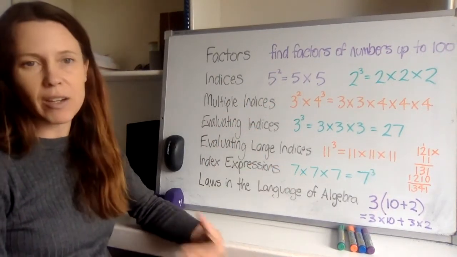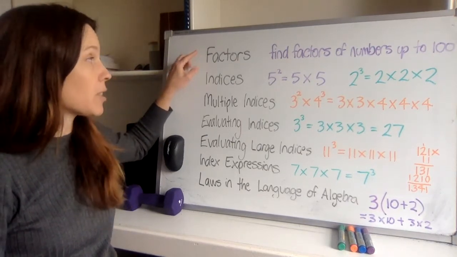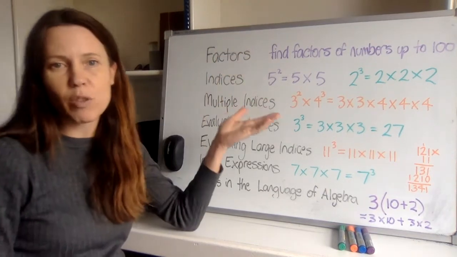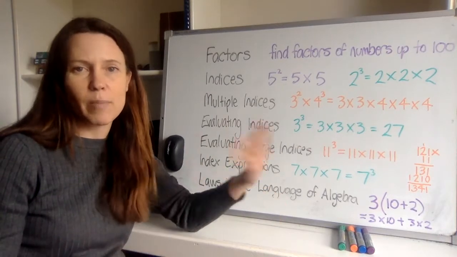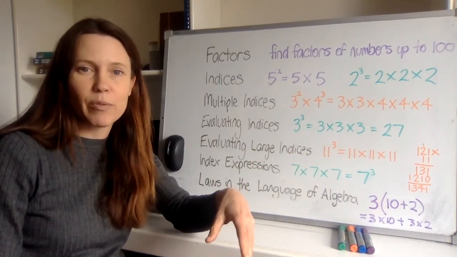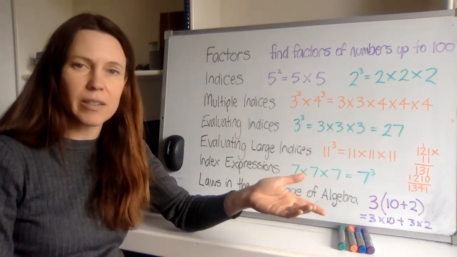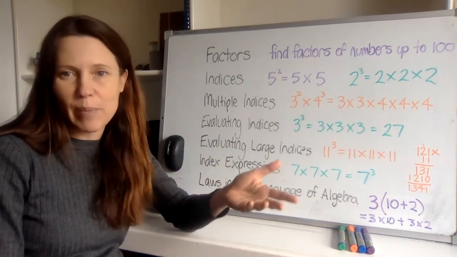So before we even get onto it, you need to have mastered modules on factors. There's a bunch of them. There's one that's actually called factors, where we've got to find factors of numbers up to 100. Now we've talked about the way factors are two numbers that you can multiply together to make a bigger number. So for example, the factors of 6 would be 1 and 6 because 1 times 6 is 6, or 2 and 3 because 2 times 3 is 6. So factors come in pairs, don't they?